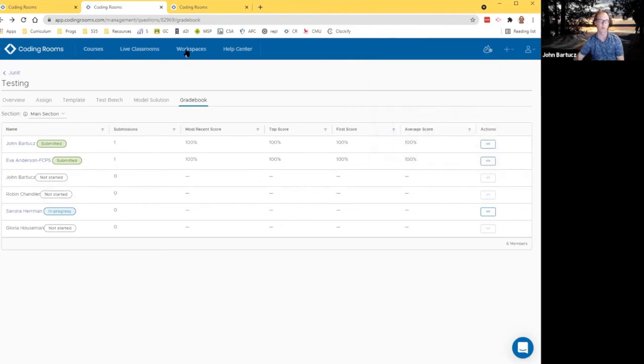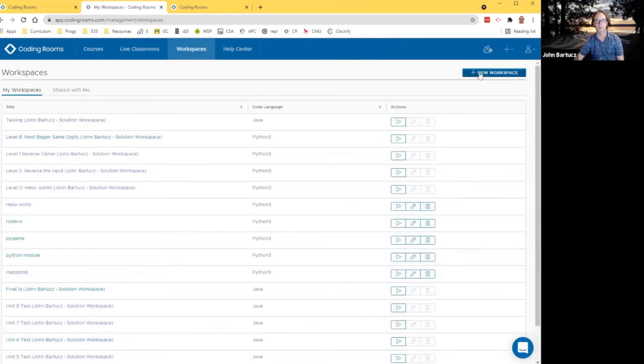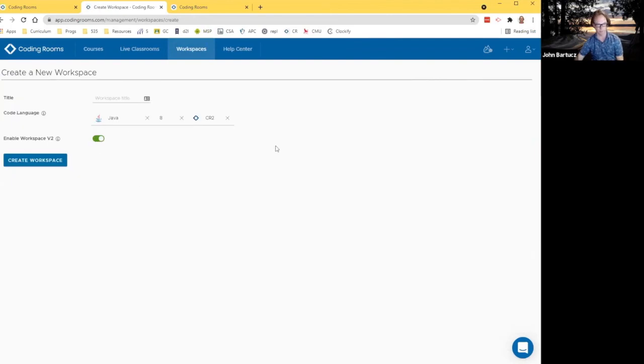If you want to do something quick, you can create a workspace in 5 seconds. If you just want to show students something in Java, how to do, I don't know, inheritance or something, and you don't want to create a whole class for it, you just create a workspace, boom, boom, boom, and you're done. And you can collaborate with other students. You can do however you want.